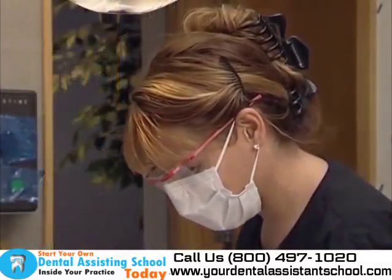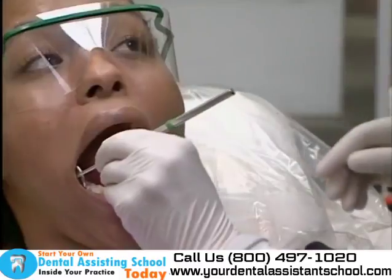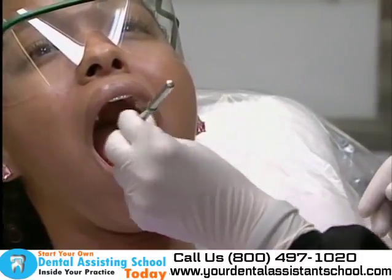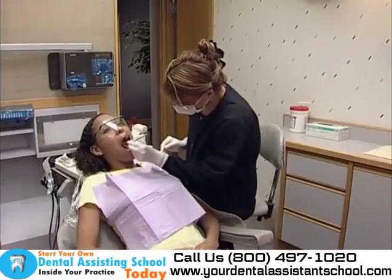Although not licensed to make a diagnosis, the dental assistant may do a preliminary exam, looking for any lumps, discoloration, or abnormalities in the patient's oral cavity, as well as obvious areas of decay. Any abnormalities noticed should be mentioned to the dentist before informing the patient.